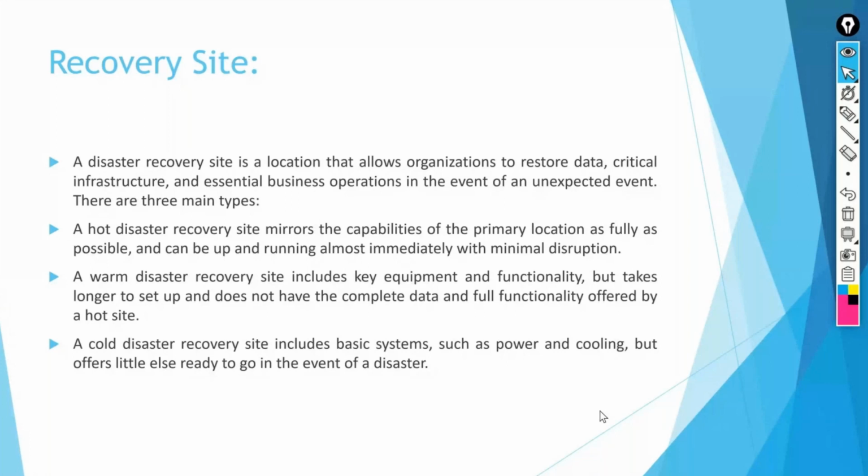We have a hot site, a warm site, a cold site, and a mirror site. In the CISSP, all these sites, mirror site, hot site, warm site, cold site, are testable in the exam. Now, the perfect example of a mirror site is your active/active cluster. In the active/active cluster, both the systems are active.